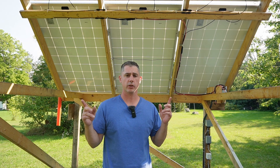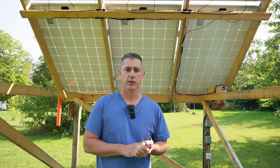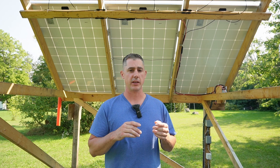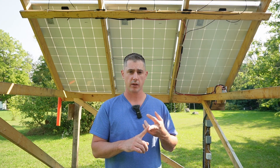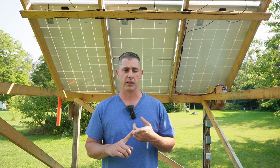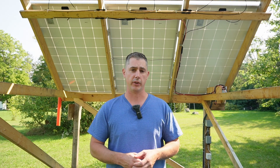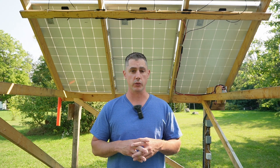Another reason I chose a ground-mount system: you need to check your local regulations if you're planning on DIYing panels onto a building or structure. Be prepared to lose that building if you have a fire, because if the fire department shows up and you don't have the rapid dissipation device or the main disconnect in the proper places, they'll let your building burn — it would put their lives at risk. The rapid dissipation device rapidly dissipates all electricity when the main disconnect is thrown, allowing firefighters to spray water or work on your roof safely.